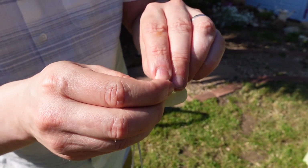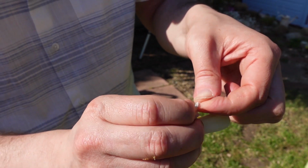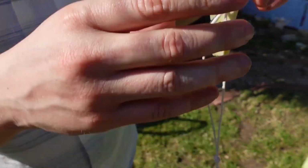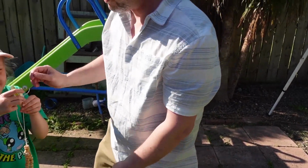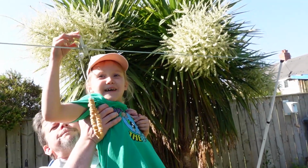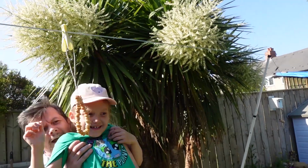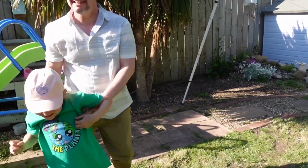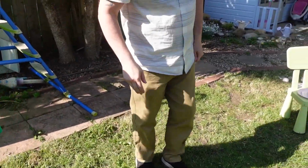So if you haven't got anywhere good to peg it, if you haven't got any trees to peg it on, come here. Are you ready? Yeah. Pegged. Excellent. Are you a bird? Nom, nom, nom, nom, nom. And there we go. Lift me up. Lift you up to yours.